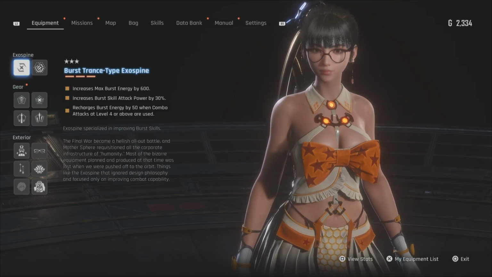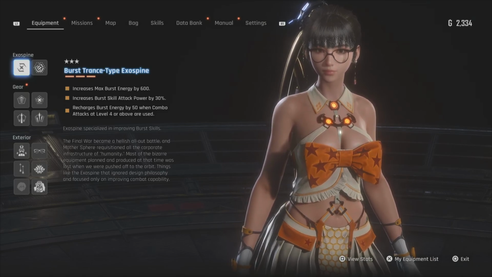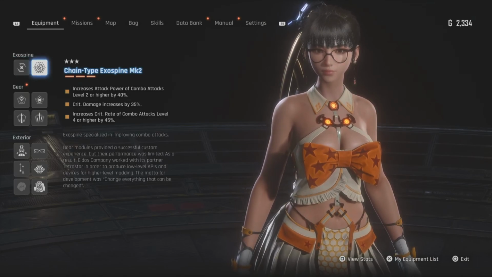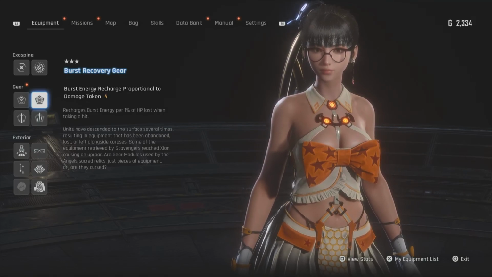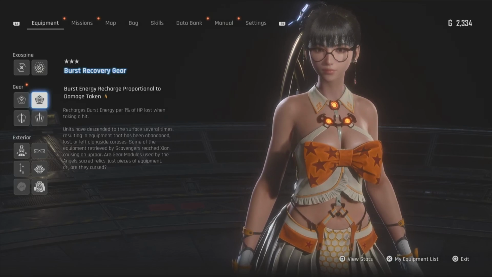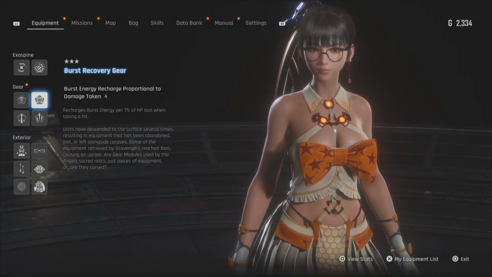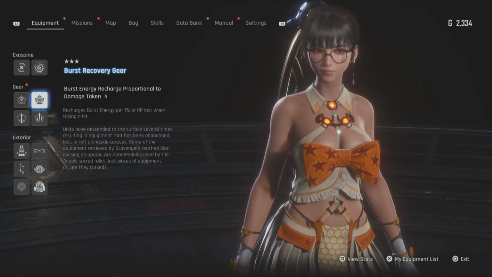And this also synergizes really well with the increased max burst energy by 600. So having a bigger pool means that this is going to be contributing to a bigger pool of burst energy, and I'll be able to actually use not only the lifesteal hit, but we'll get to the skills now and talk a little bit about why having a big burst energy pool also is useful.